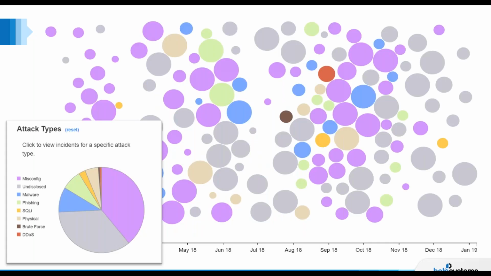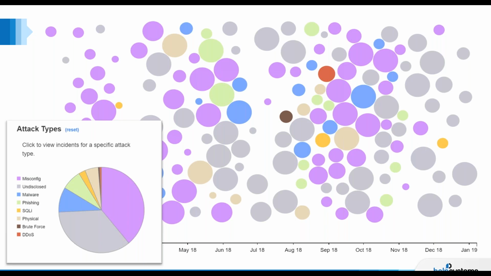Now, this is an important part of a conversation about security in general, because when we look at the types of data breaches that occur, what we see is often misconfiguration is a leading component to the causes of these data breaches. If you've not seen this chart before, I think it's very valuable. It's maintained by the X-Force team within IBM, which, other than being a really cool name for a security team, gives us a lot of insight based on the color of the circles here and also the size of the circles, which tells us the size of the breach or the attack that occurred.